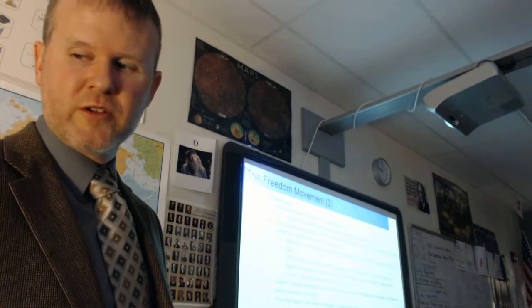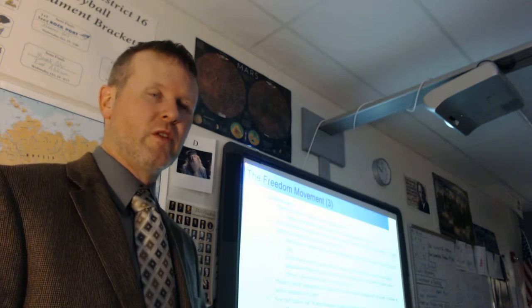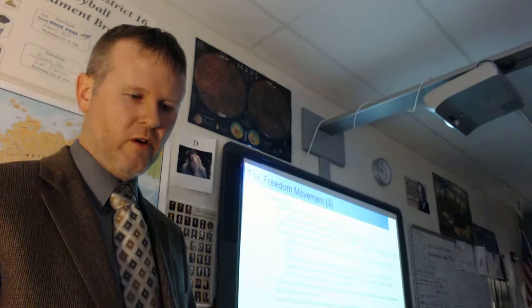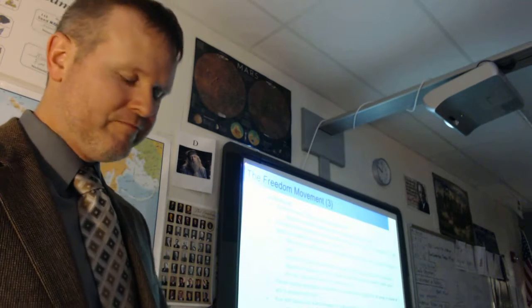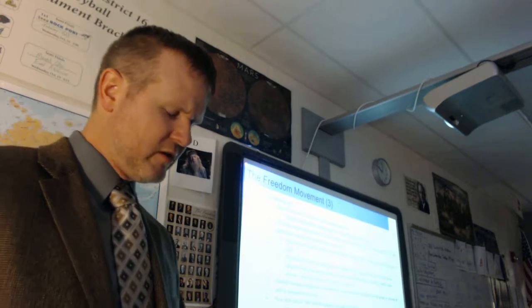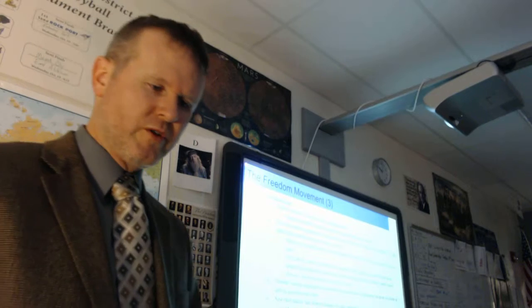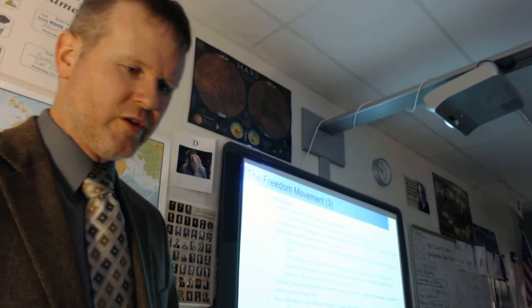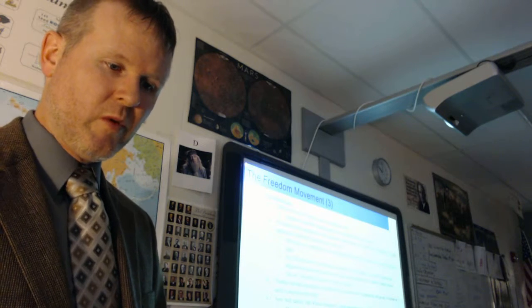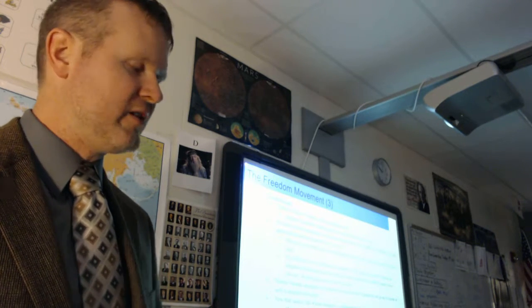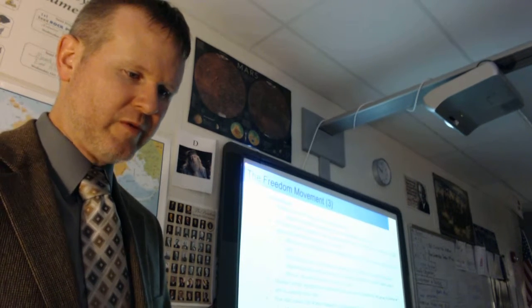I hope all of you are staying dry. The weather has turned better but the water levels keep rising. So hopefully you're all staying dry. But anyway, the freedom movement number three. So we started talking about the civil rights a little bit yesterday at the start of it. The defining case of the 50s is the Brown case. Thurgood Marshall launched a frontal assault on segregation itself. It required remarkable courage. People were attacked and homes destroyed during this period. There were five cases that were going to be pulled into one. That's where the Brown alphabetical name comes from.